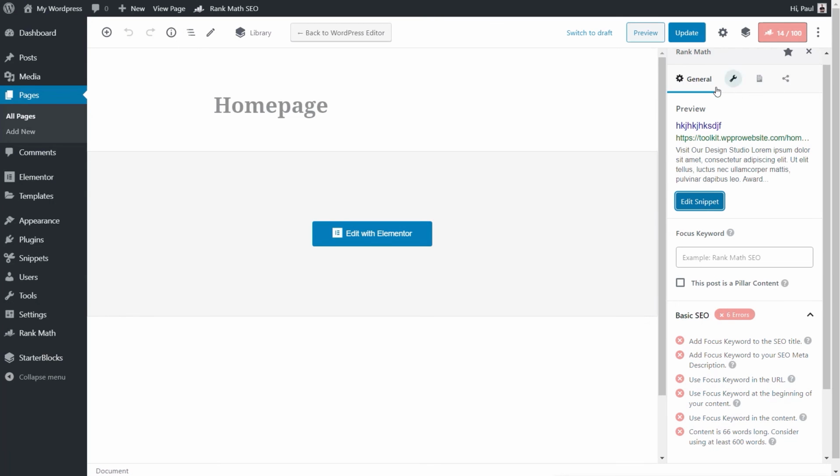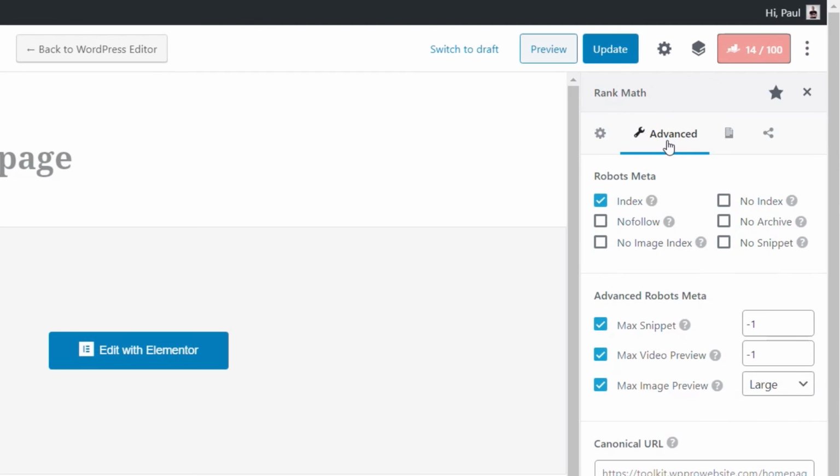And if we come back over to this right-hand panel, you can see we've also got some other options. Advanced, again, going back to what I said when we set up the global settings, we can override any of those. So by default, everything you see inside here is going to be set up from that Rank Math settings section. Then you can override that on a page or post basis. So nothing is written in stone.